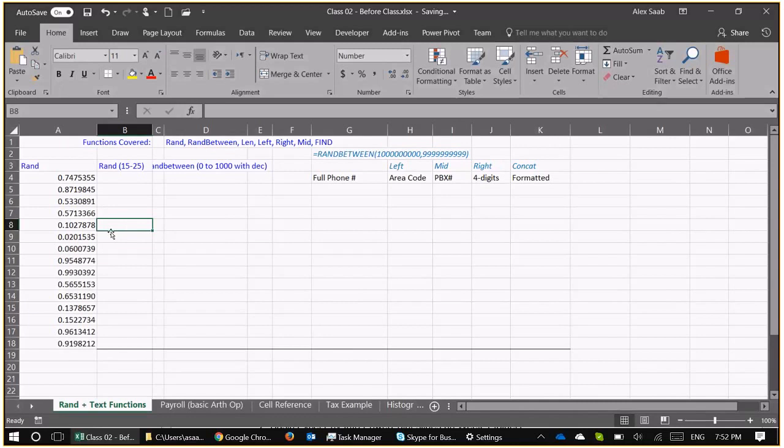This function will get executed. But the limitation is that this random function always gives you a value between 0 and 1. What would you do if you need a value between 15 and 25? Before RANDBETWEEN. RANDBETWEEN is relatively new. Let's say you only have RAND. What would you do? So think about it this way.